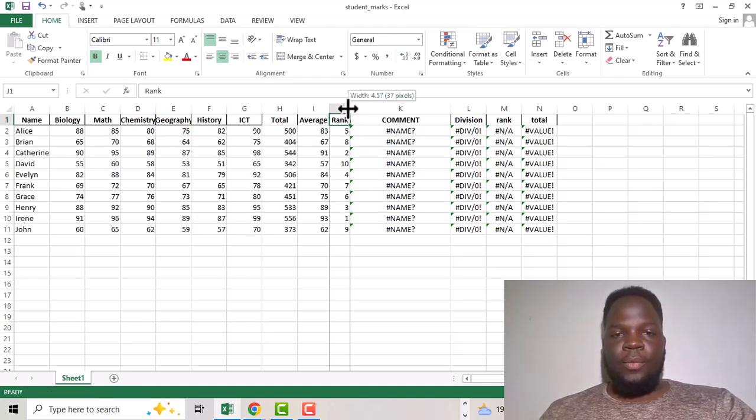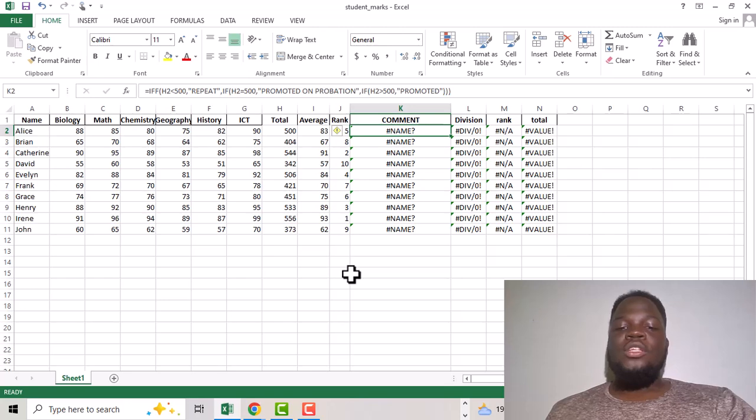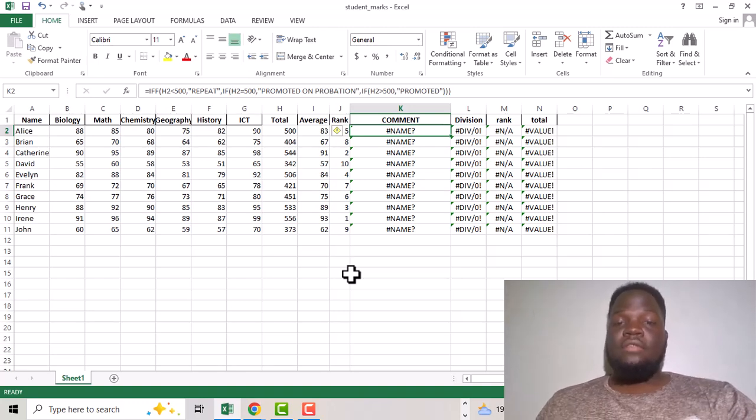Alright, so the next error we are going to look at is hashtag name. As you can see here, hashtag name. Now hashtag name is an error that usually occurs when you're dealing with either a function or a formula, but in most cases it is with the functions.